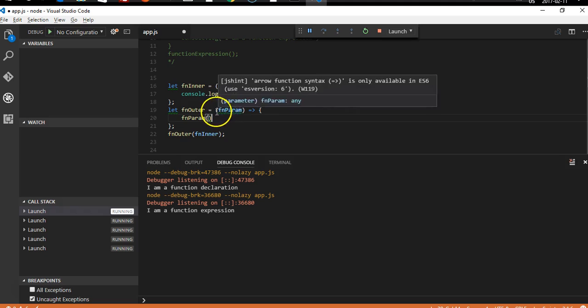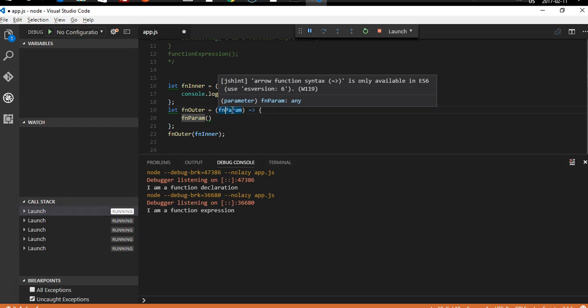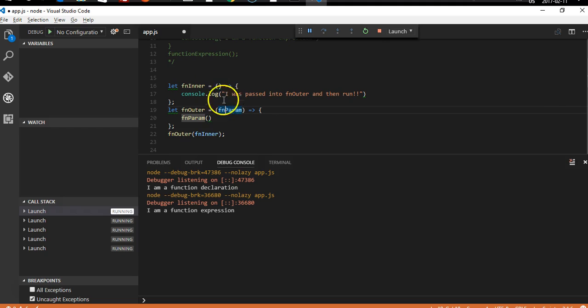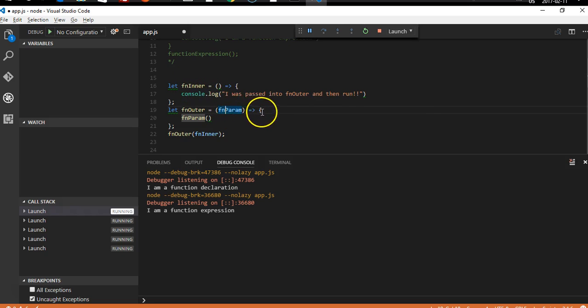Here is the actual body of the function, and here is the parameter that's going to be passed in. So the inner function is going to be passed into this parameter here, and the function is then going to run, actually execute, the function that is being passed into it.